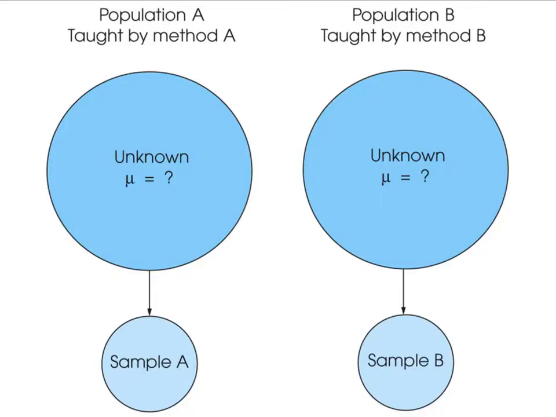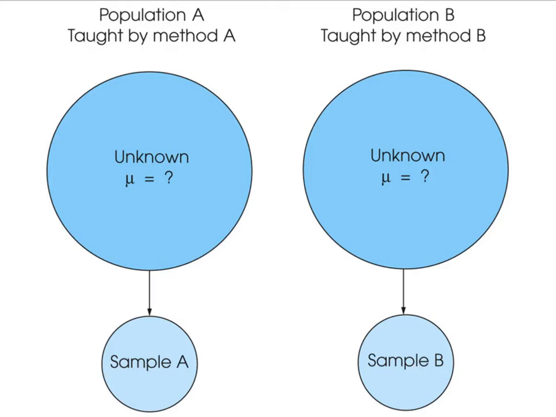One of the ways to visualize this type of design is we have a population of people who potentially could be taught with one method, and a population that could be taught by a different method, or a population that could receive one type of drug or another type of drug. It doesn't have to do with people. Remember, studies can be with material, they can be with factories, they can be with any number of things, but we have two populations and two samples that we want to study that come from those populations.